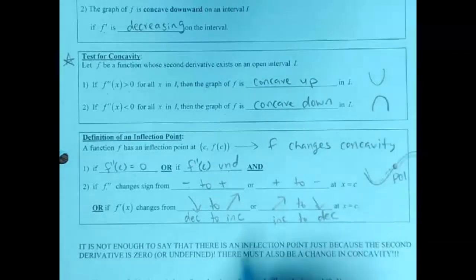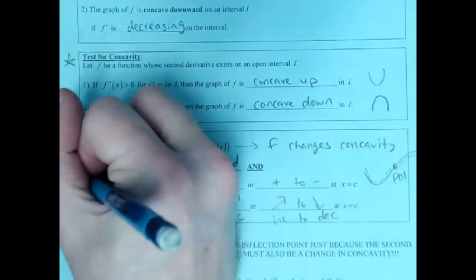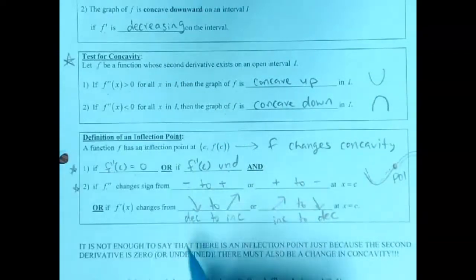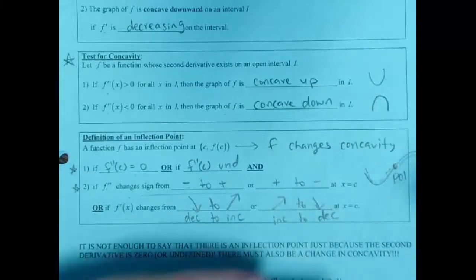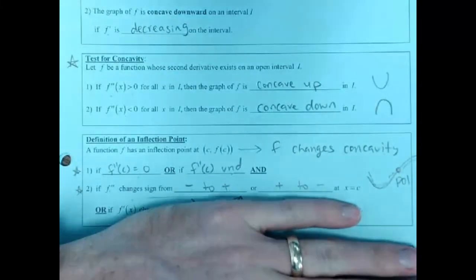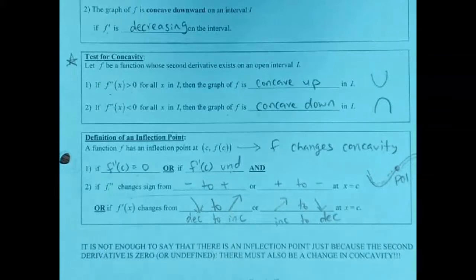Again, I wouldn't really worry a whole lot about this. The top layer is the one that we really concern ourselves more with. The second derivative changing sign is going to tell us the concavity, which we can use to find the points of inflection. Then here's a nice little note.